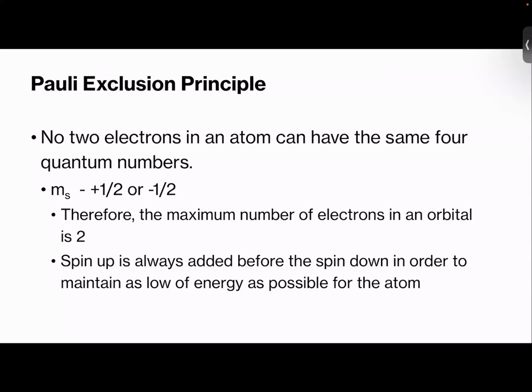So when I developed the electron configuration for helium on Tuesday, helium is element number 2. It has 2 electrons. The 2 electrons went into the lowest energy orbital, which was the 1s orbital. One went in spin up, the other went in spin down. We developed the quantum numbers for those 2 electrons. And if you look at the quantum numbers, the n, the l, and the m sub l were all the same. They were 1, 0, 0.